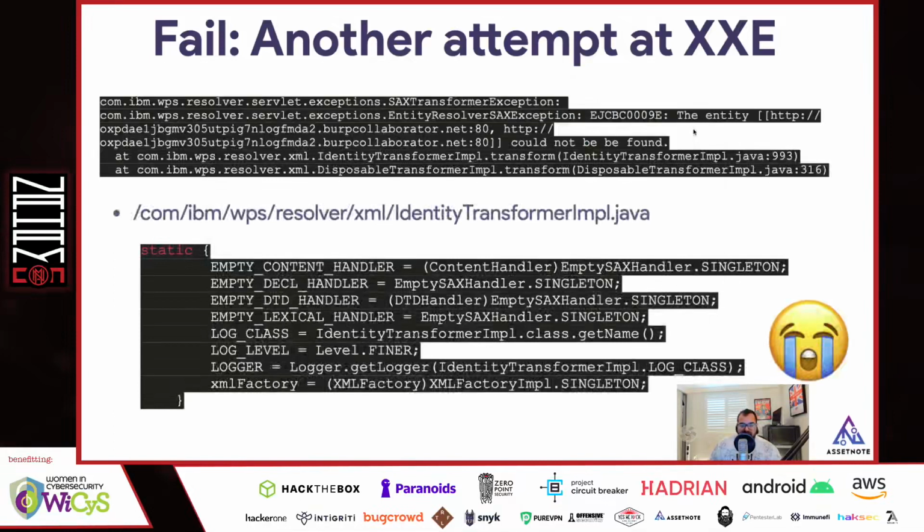We can see here that this failure at XXE, it's just not resolving any of the DTDs, and digging further into the source code, we can see that they've explicitly disabled any of the DTD handling or the resolvers for external entities. So ultimately, it was something that they had already patched, and it wasn't vulnerable to XXE. But yeah, talking about failures is extremely valuable. This sort of stuff happens all the time when you're source code auditing, so don't feel discouraged. Just keep on going and find more vulnerabilities. Spend more time on your target. You will find something eventually.